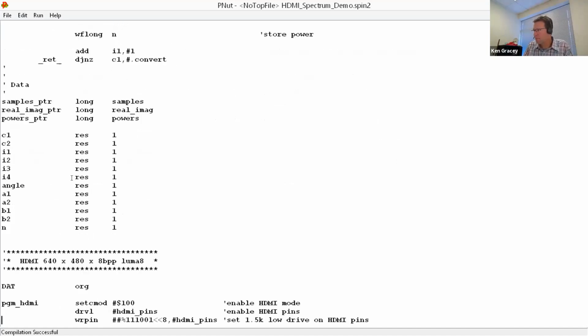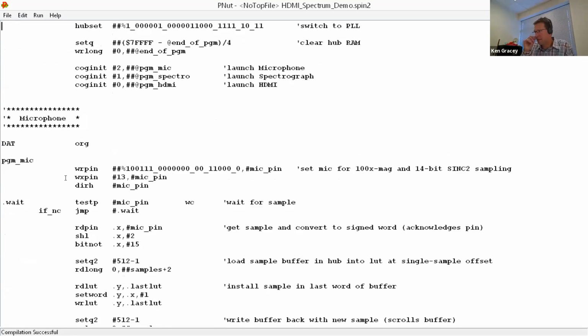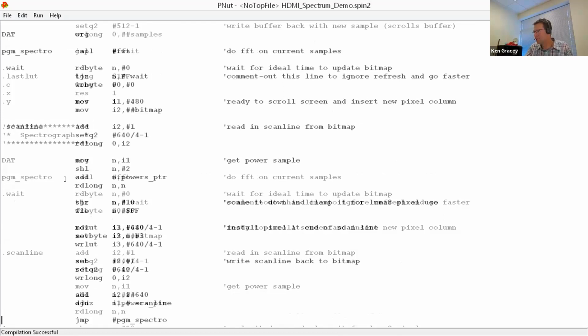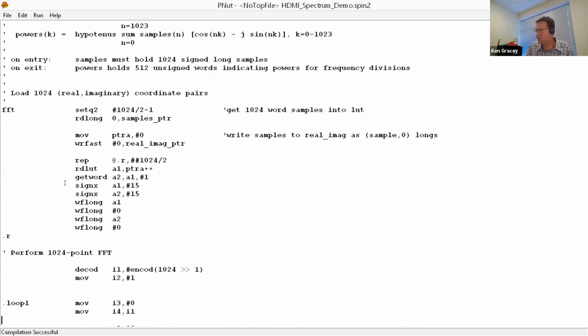Chip, question for you. Yep. So people watching the chat are asking about the programming language, and we explained how it's Parallax assembly, and they're asking at which point would they be able to do this with C or Python or Spin? Okay, yeah, so sorry, I didn't explain this workflow. I'm using my own tool, which is Peanut, which will later become the Spin compiler. So I'm still working in assembly language. I've just about got Spin running. It's kind of running, but it's not integrated yet, and I have some other things I need to do to it.